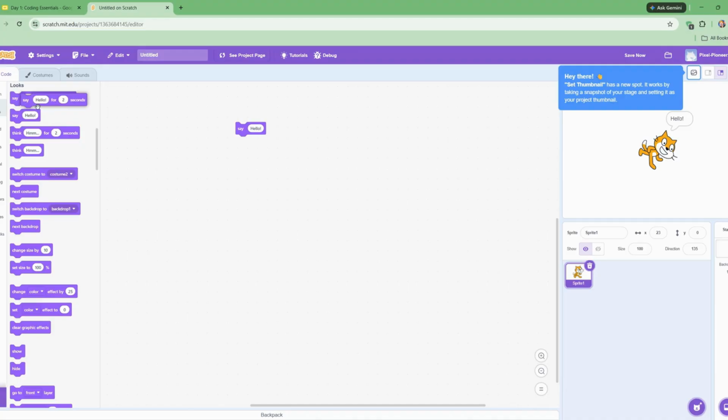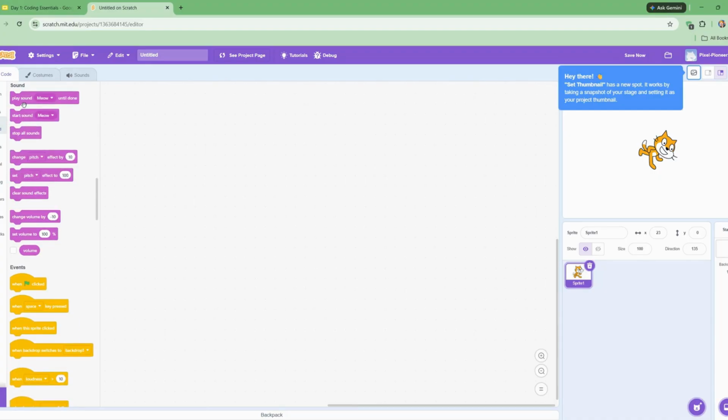Whereas the say hello for 2 seconds button might be used for, for example, dialogue, the say hello button might be used to consistently have a sprite say something, because the say hello button will always make the sprite say something until the programmer makes the sprite say something else. The think buttons function the same way. The only difference is that instead of a normal text bubble, it's a thinking bubble. We'll get more into the switch costumes buttons and the size changes on day 2.